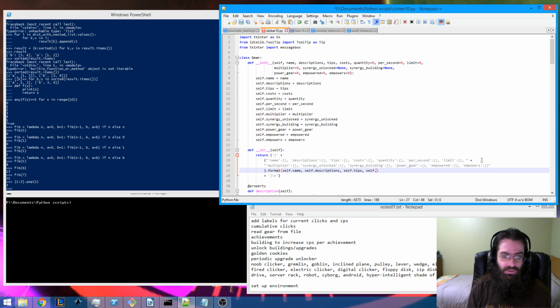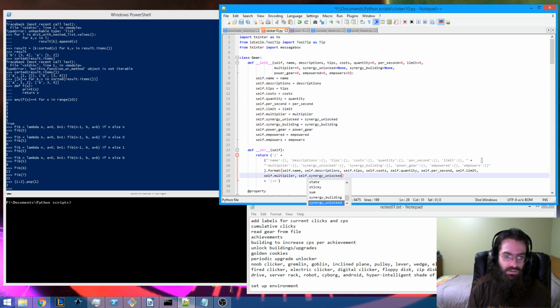Self.tips, self.costs, self.quantity, self per second, dot limit, self.multiplier, synergy unlocked. Lots of typing, but it should be better and easier.